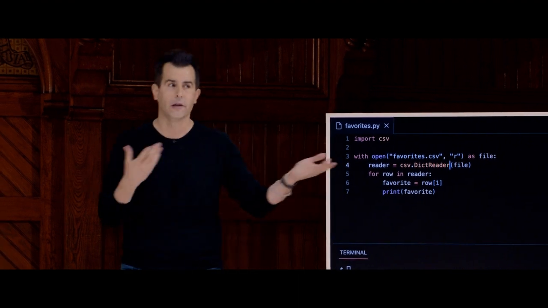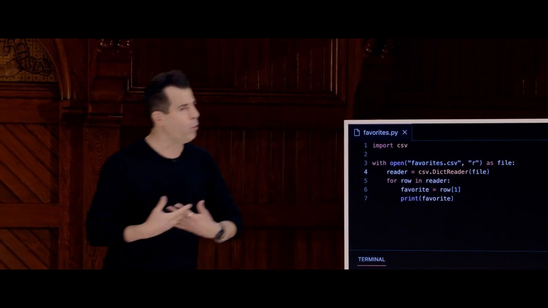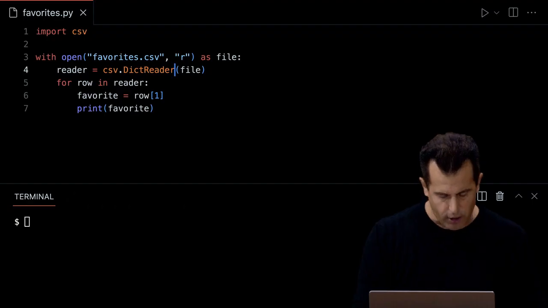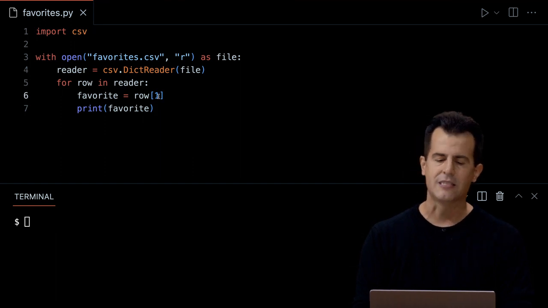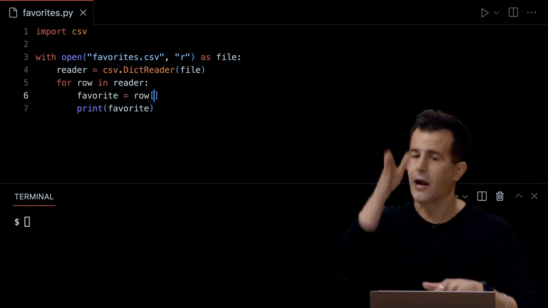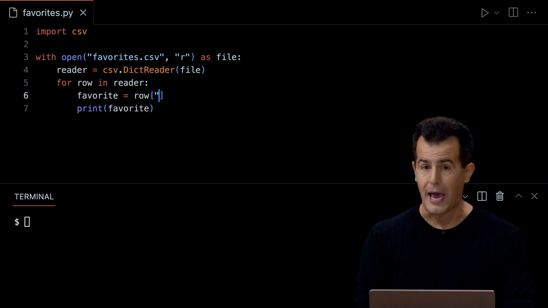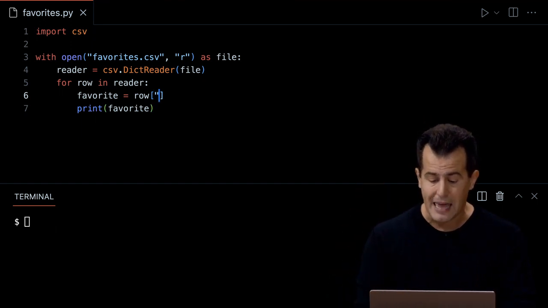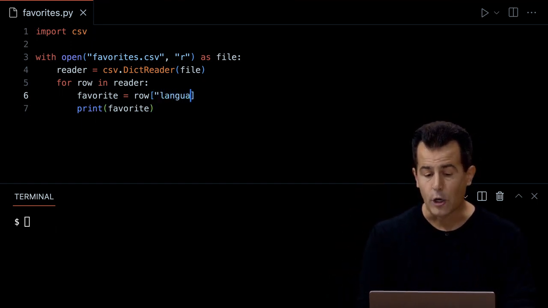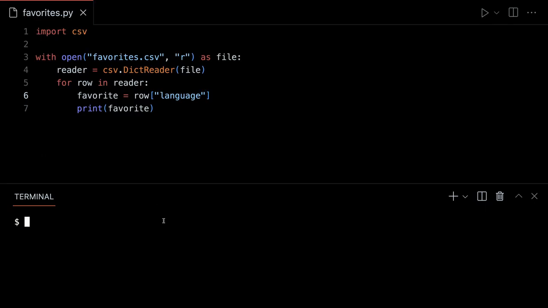And remember, a dictionary is just a collection of key value pairs. So what does that mean? What are the keys? What are the values? Well, now that I'm using a dictionary reader, I can actually do this. Instead of sort of on the honor system remembering that I want column 1, I can treat row now, not as a list, but as a dictionary. And that means I can go in here and say, quote unquote, language. And we saw that back in week 6. Python allows you to index into dictionaries using square bracket notation in strings or strs on the inside, just like lists allow for numbers. But this now, I think, is going to be a little more robust.